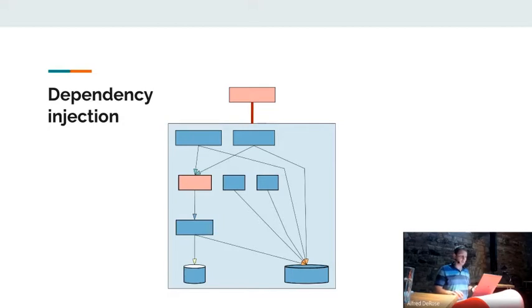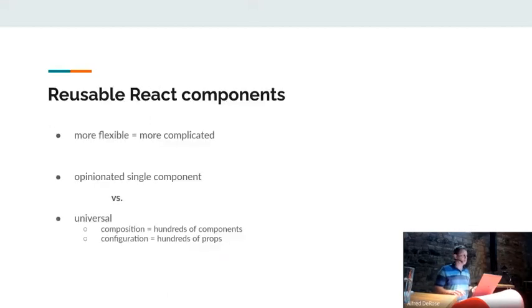I guess it's basically restating the obvious. So why couldn't we do the same? Well, we suffer the same issues in React, right? If you're building a React library, you either need to choose one component, a single opinionated component where you just plug in and it works, right? For example, a to-do list. So you would have a to-do list component that you plug in and it works. So you might be connected to a database, or to a Redux store or whatever, and it works.